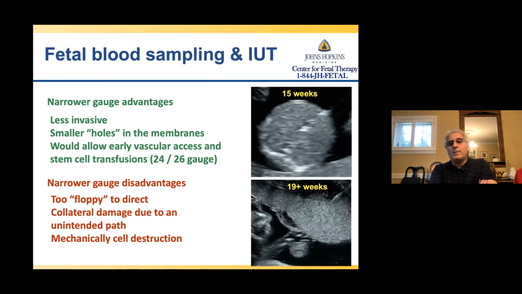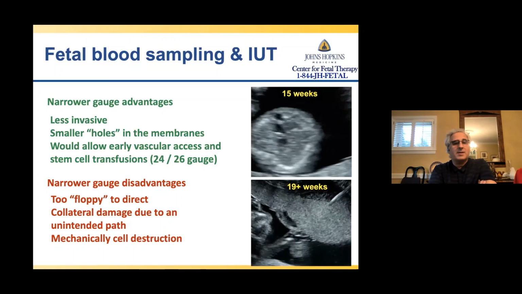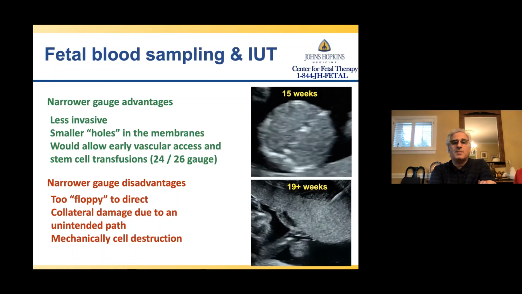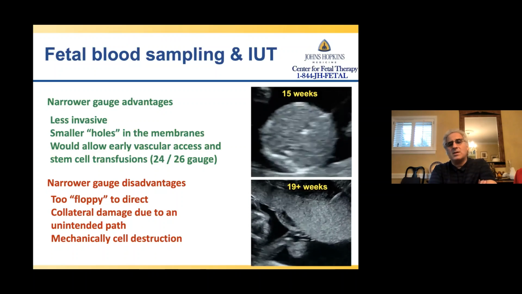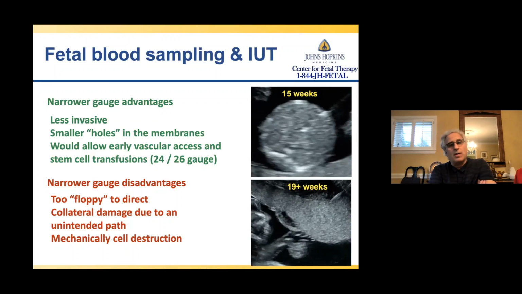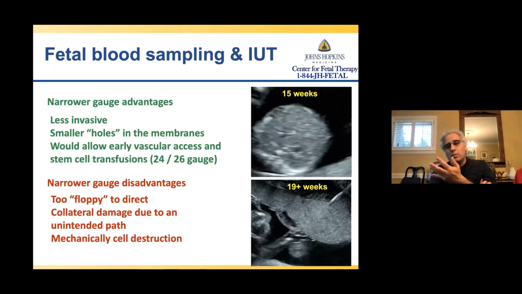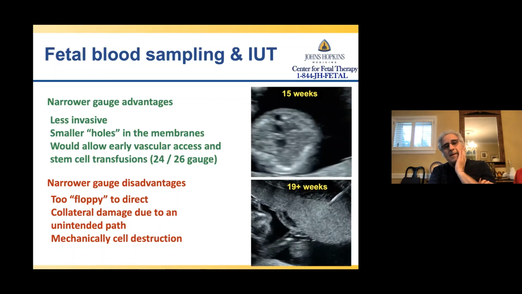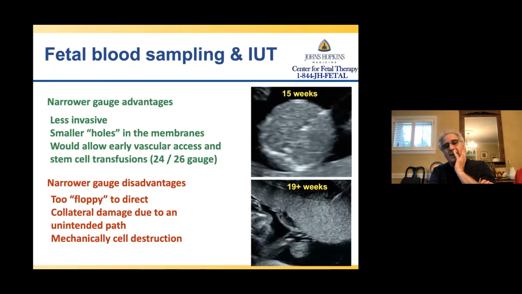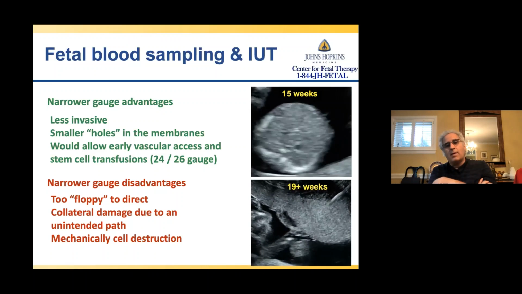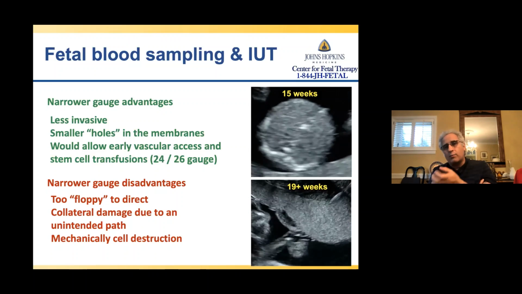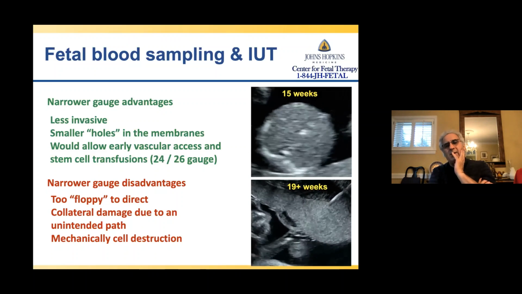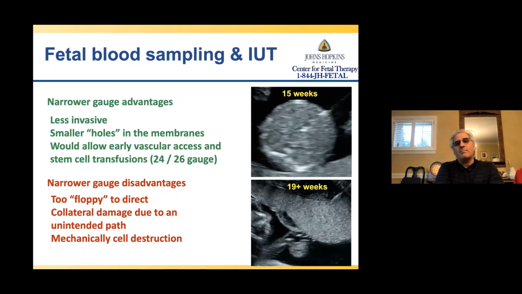And so where we've been exploring this is for stem cell transplantations, right? So there are some diseases in the fetus that you can cure with a stem cell transplant. But what you need to do is you need to access the fetal circulation early on, before the baby has immune competence and rejects a graft, and also the dosage of cells is calculated for the fetal body weight. You know, a 14-week fetus is a lot smaller and requires less stem cells and all that. So there are some real therapeutic advantages. There are no needles that meet those needs.